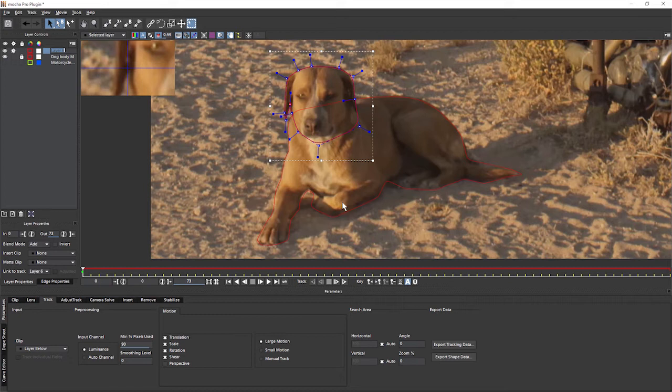Okay, let's set this up. Let's go to our layer controls. Call this layer dog head, M. And I'm going to come down to my layer properties and have a look at this linked track. Remember when we were doing unlinked tracking, we set this to none. Well, let's now link our dog head to our dog body. And immediately, as soon as I've done that, you can see that our timeline has turned blue, which means that we've got a track associated with this layer.